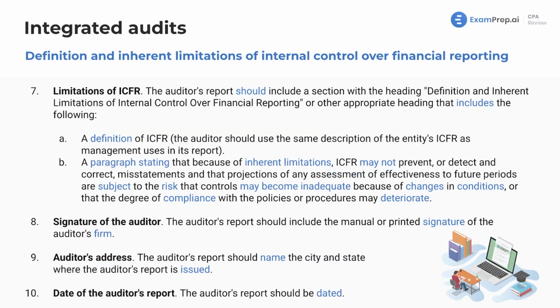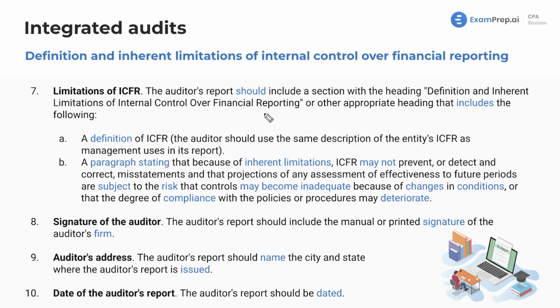We also want to talk about the limitations of internal control over financial reporting. Now, there are going to be inherent limitations, segregation of duties. If you've got collusion, management override, there will always be limitations. Nothing's perfect. Otherwise, we wouldn't have auditors. We wouldn't have internal audit departments. We wouldn't have any controls like this. If things were perfect, we wouldn't need any of that.